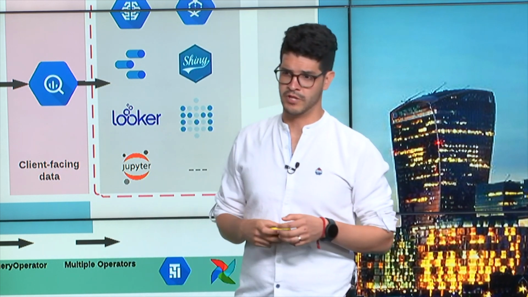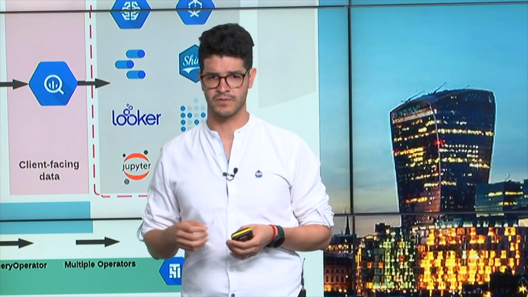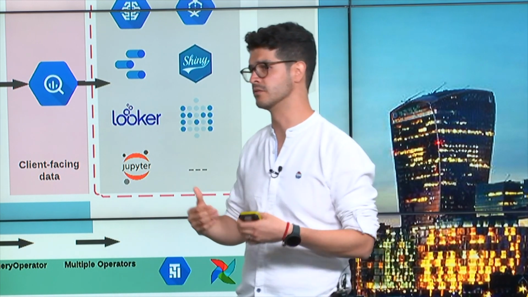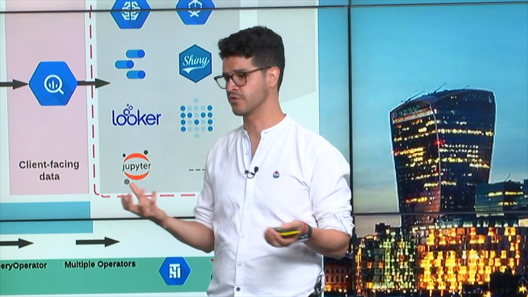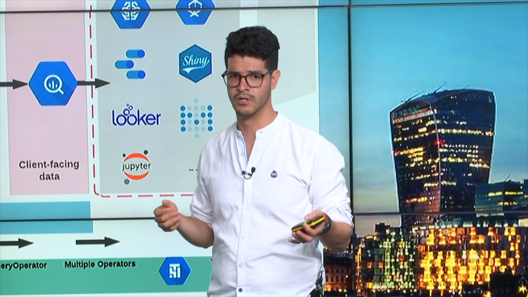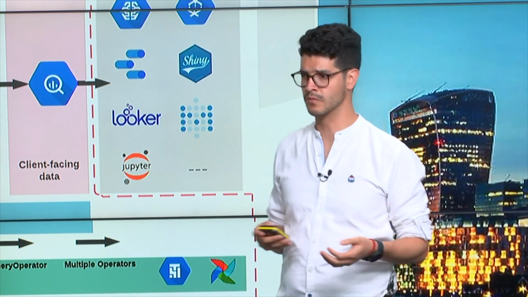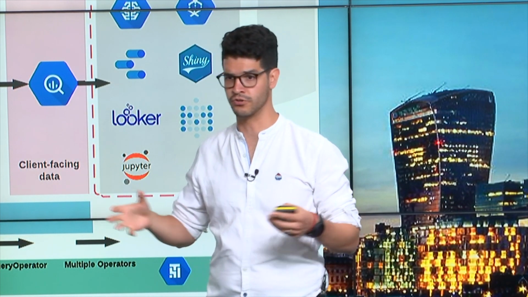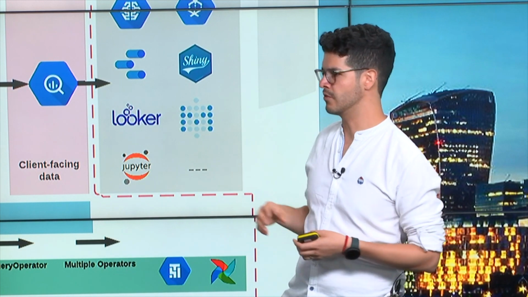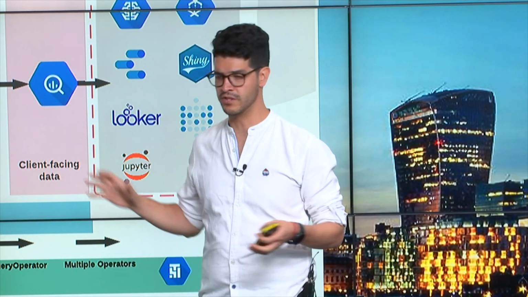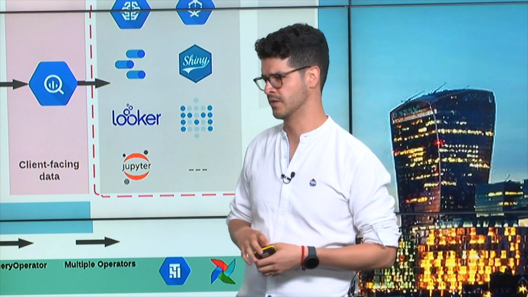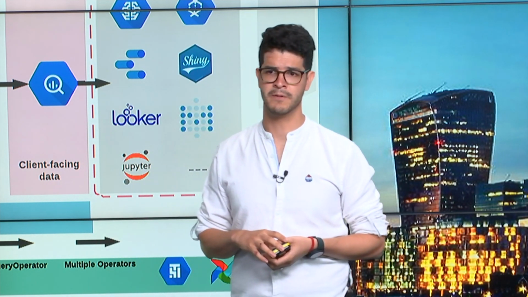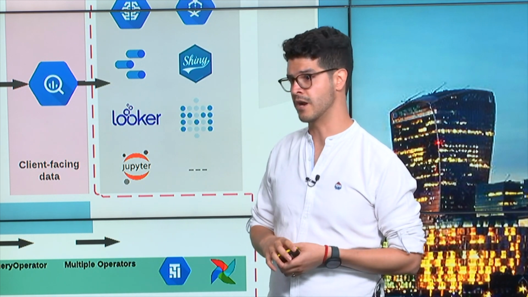So the last layer, we have data marts. The data mart is really to expose the data that you pre-modeled before to other consumption layers. For example, a machine learning team will like to do some modeling on top of your customers and your sales. But then it might not be that interesting for them to have access to all the data lake. They only need the pre-modeled data. So that's why a data mart becomes interesting. Or as well, to have an API that serves the data for an end user.